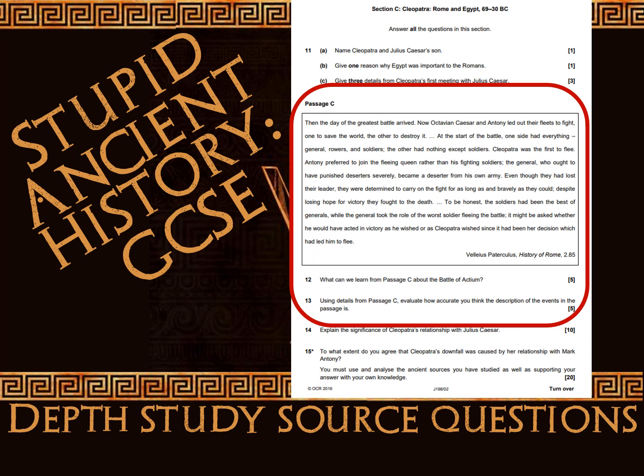With all that aside, let's start looking at these source questions. The specific source questions are both worth 5 marks each, and they are the first real questions you see after the quick knowledge questions that are common in all sections of the exam paper. They are the only questions in the depth study with a given specific source. There are 2 questions tied to this source and they follow a typical formula. The first question is often a 'what can we learn' question, usually phrased along those lines. The second question is almost universally 'how reliable is the passage'.